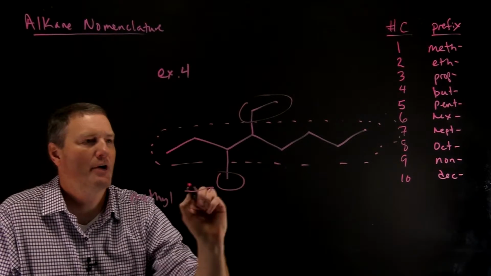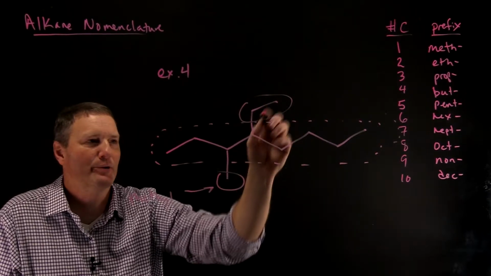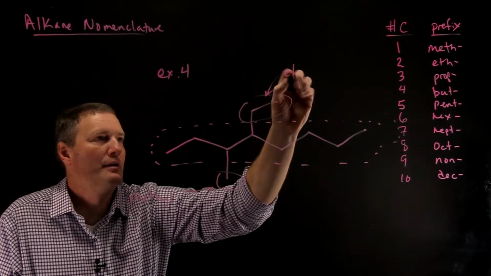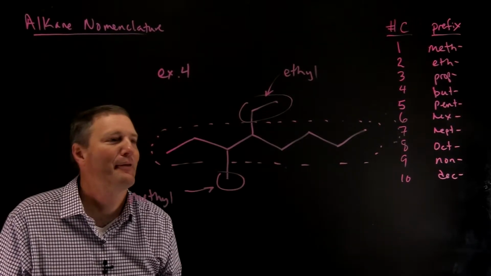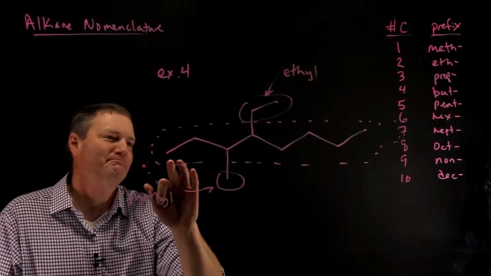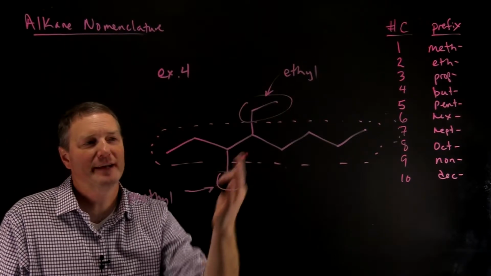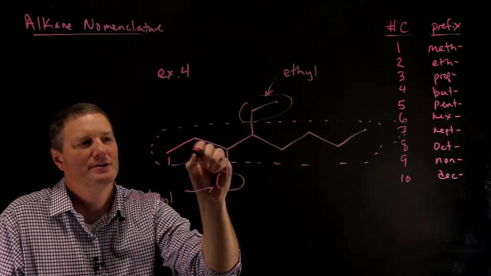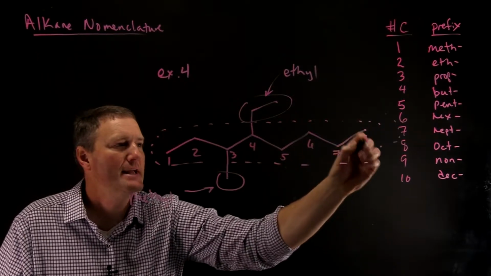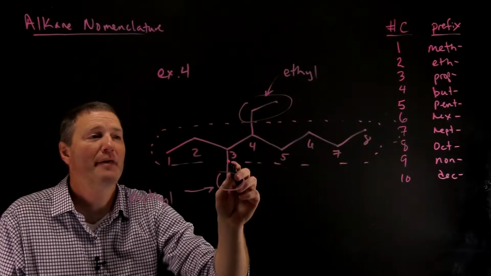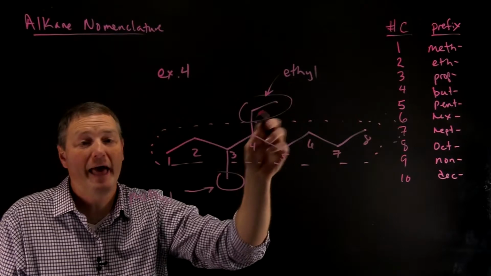It has a single carbon, but this is actually an ethyl group. Okay, kind of like my Aunt Ethel. I love that name, Ethel. All right, so if we number our carbon chain to give any branches the lowest number, 1, 2, 3, 4, 5, 6, 7, and 8, you'll see that we're going to have a 3-methyl group and a 4-ethyl group.